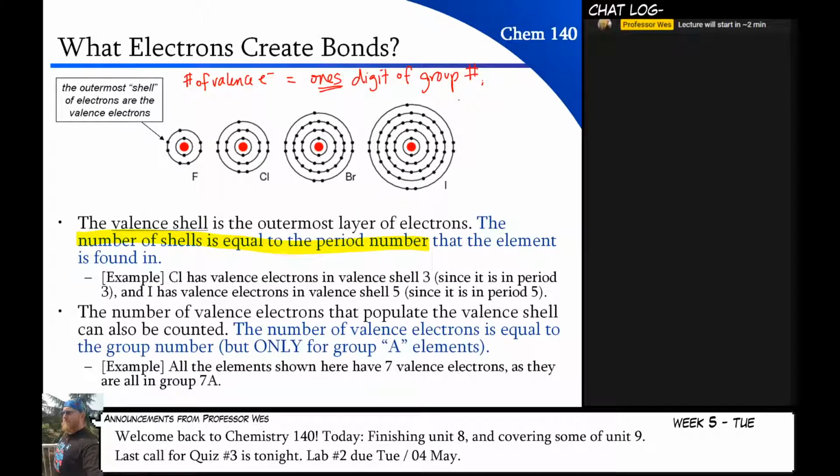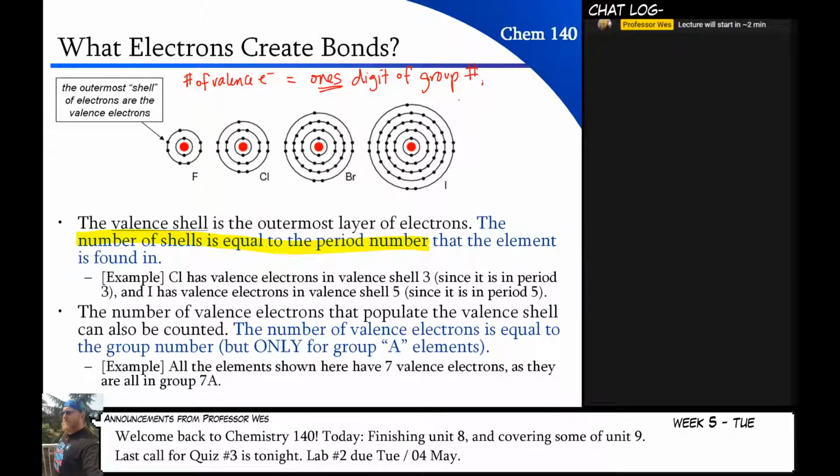So what this becomes now is just: find the element on the periodic table, see what group it's in, and then read the ones digit. That's how many valence electrons there are. Now, the strength of this strategy is that I don't have to have you worry about A and B anymore, and I'll just never give you B elements anyway, because transition metals don't really follow this pattern, but transition metals don't really follow much of any pattern, really.